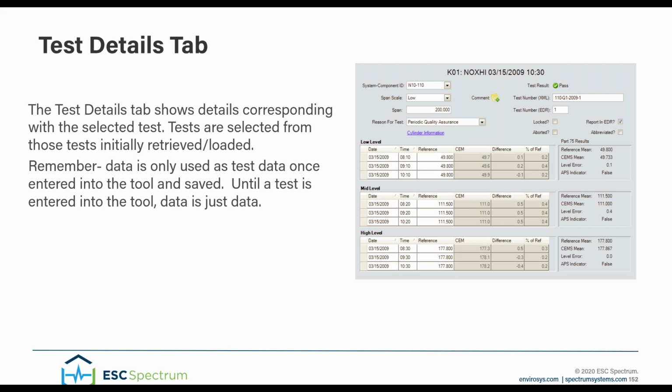Typically, your linearities and your cylinder gas audits are going to be set up in a calibration sequence, and it would be considered a Q-type calibration sequence. Yesterday when we were in Cal Lab, we saw that we had different types of calibrations. We had the D for daily, the Q for quarterly, and all of those quarterlies would be your CGAs and your linearities. Now, if you don't have your system set up that way, you can use minute data as well. But the minute data is a little bit trickier, but we're going to see where we can use that just as well as the CGA or the calibration sequences.